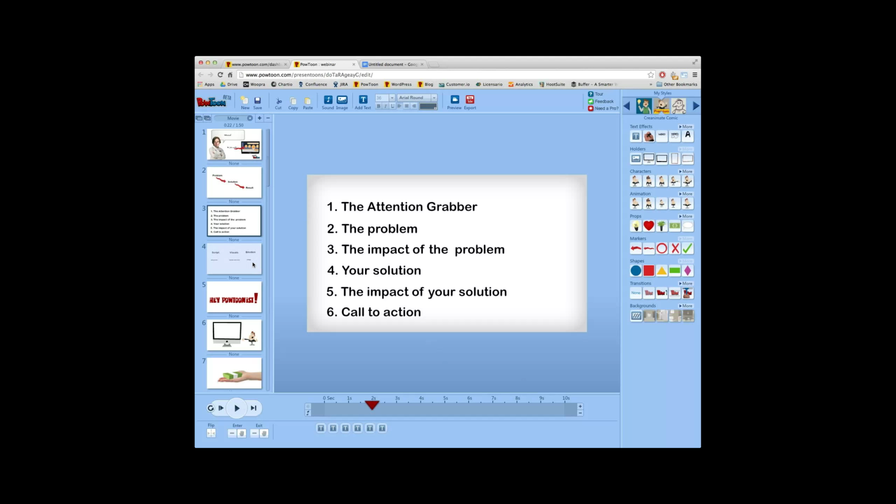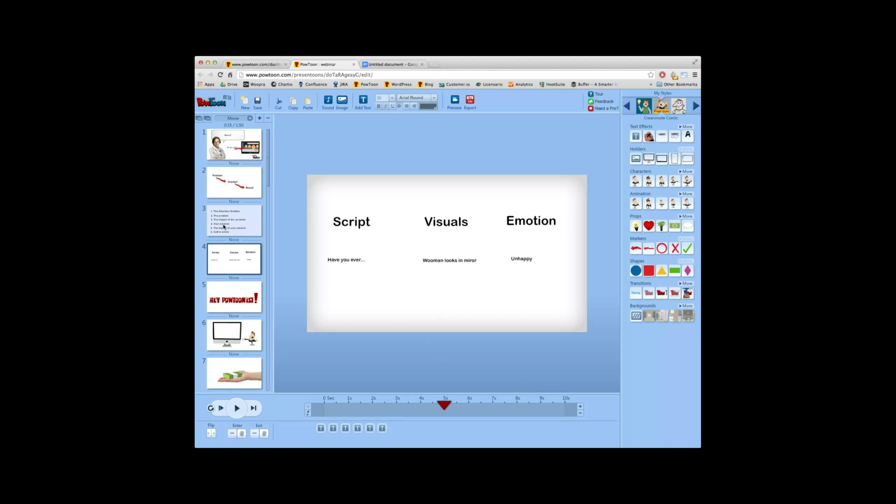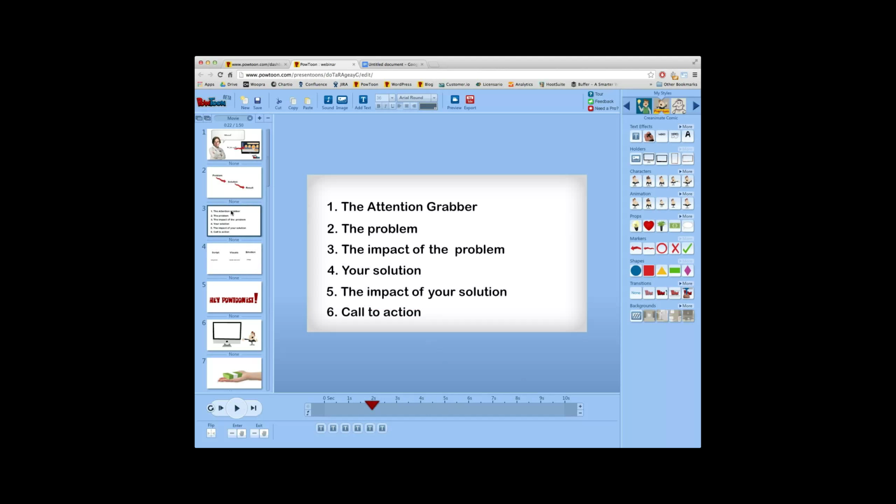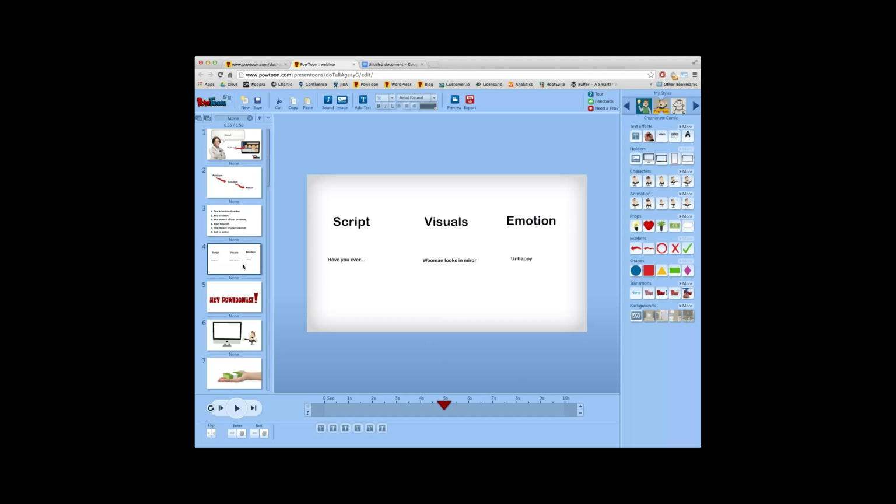So what you do is you take your benefits, take your technical what it is, what solutions you provide, lay them out in this fashion, and now all we have to do is create a script. The script essentially will write something down and make a table, right beside it what visuals we want to put together, and then what emotion that wants to give. So here's an example, and we'll start working on it in just a minute, because I know you want to get to the hands-on part really fast.